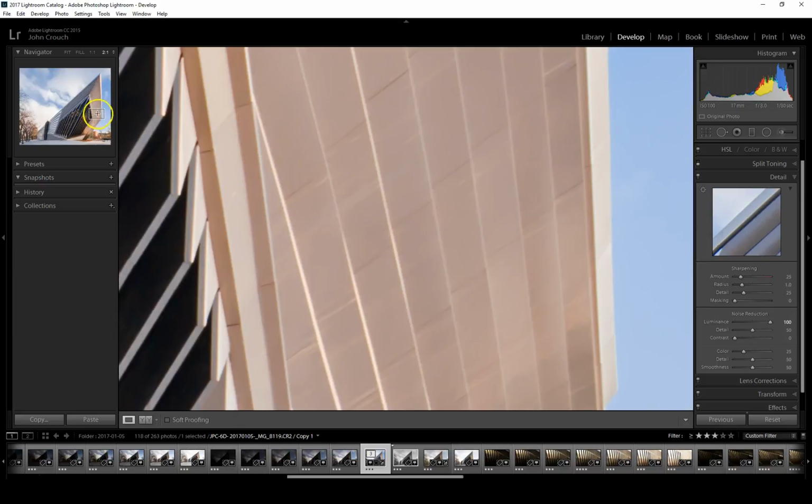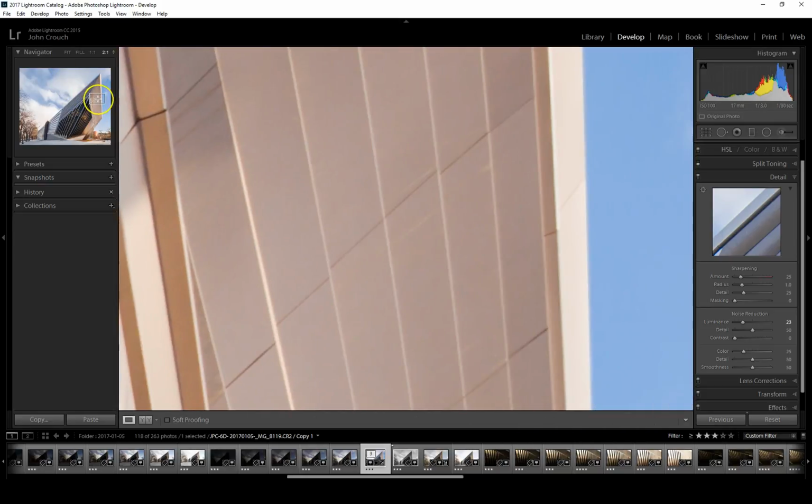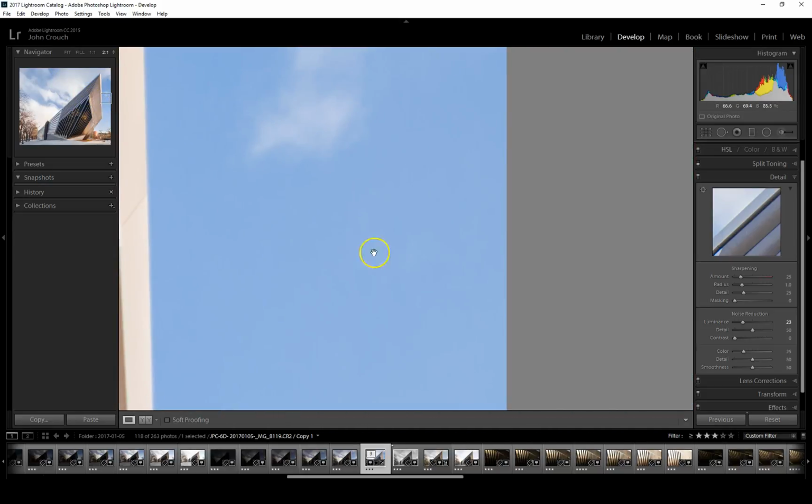It looks almost plasticky. We can check around other spots here. That looks a little blotchy. I don't like how that looks at all. So we're going to back that off again. You can see we get a little bit more noise here. You don't have to go crazy with the noise reduction at this stage of the game. Just enough to get some of those major speckles out of things and out of the sky, really.